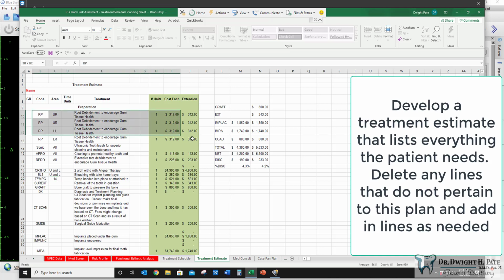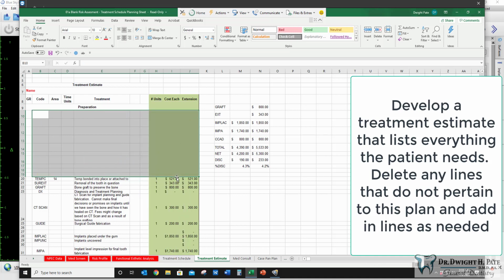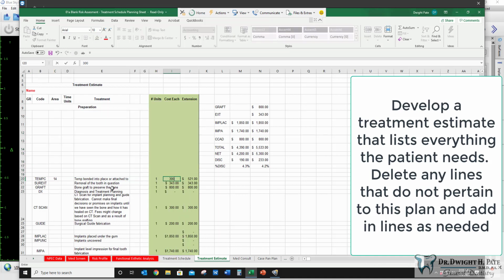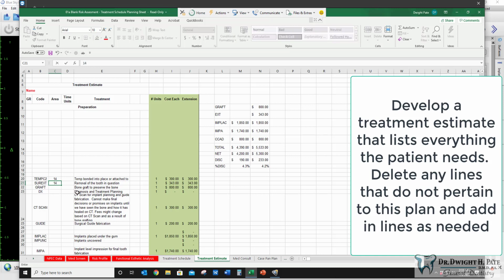This treatment estimate lists the various things that she needs, only the things she needs. So I can go into my template and delete items that do not really apply to her particular case, and add tooth numbers, etc. for things that do apply, and set the count number correctly for things that do apply. And it will begin to develop a fee for this case just based upon the things she needs and the numbers of the different line items.